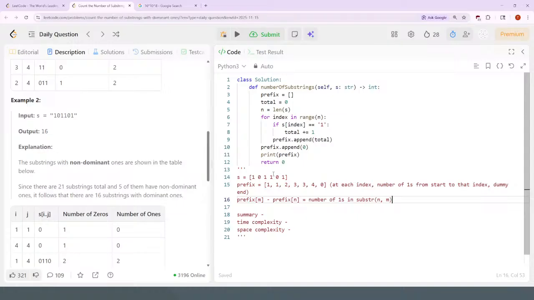That'd be inclusive of m, exclusive of n.